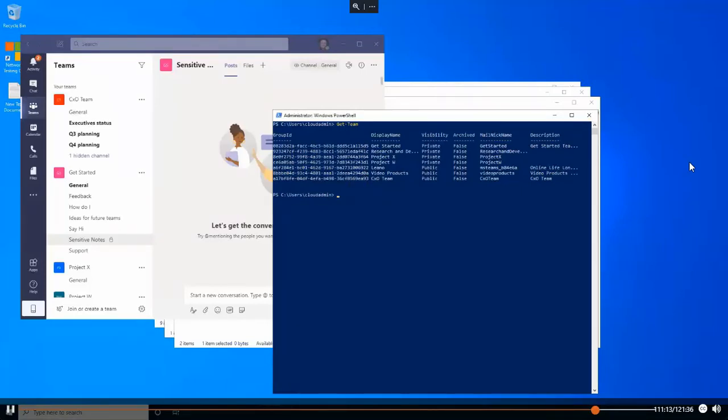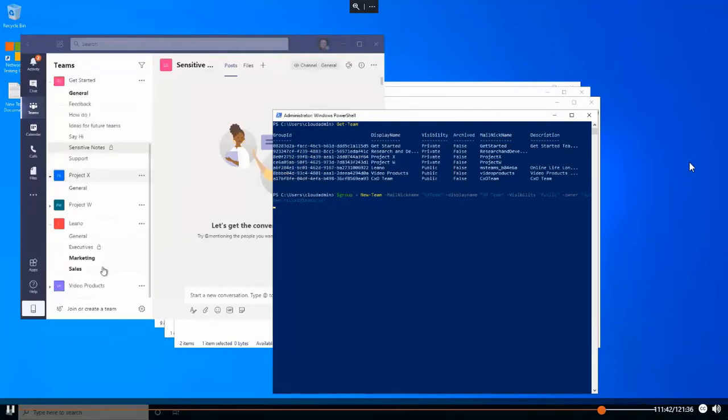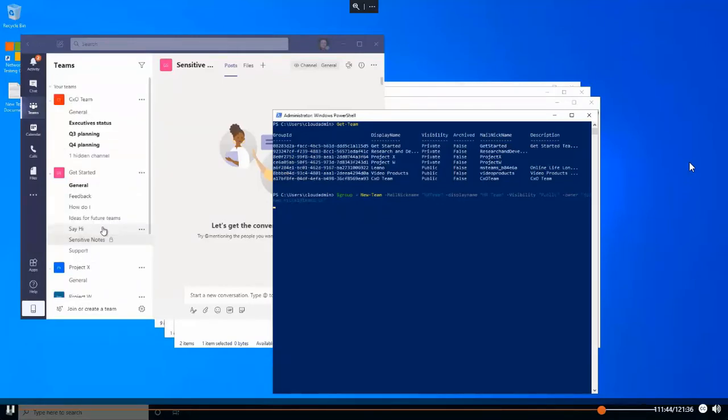What I do right now is I put in here a new team. So I just call it CX team. That's the one I have already here. This is the mail nickname. I just need to provide my example name here. That's from the further topic here. I just call it HR team. Create this one, and directly I will see that afterwards here as well in my client, so that we have all the steps together.